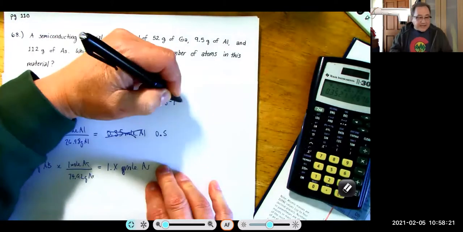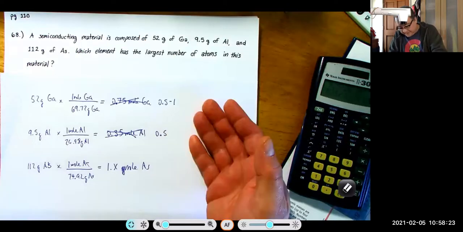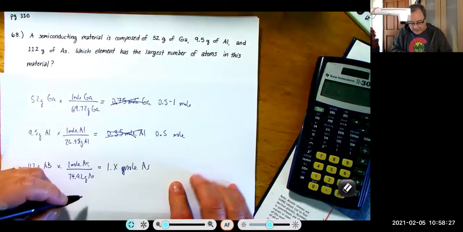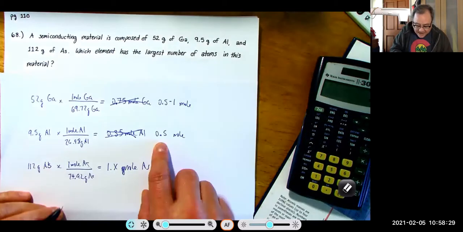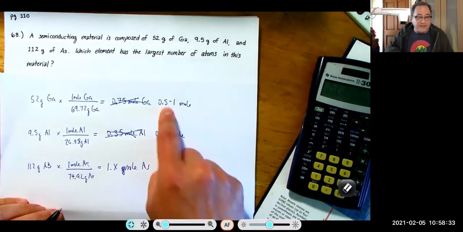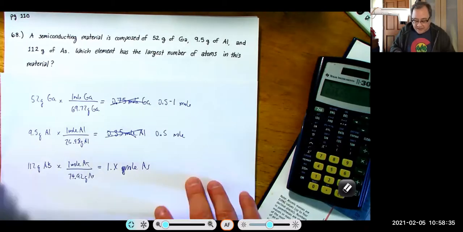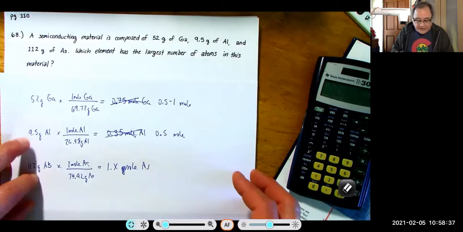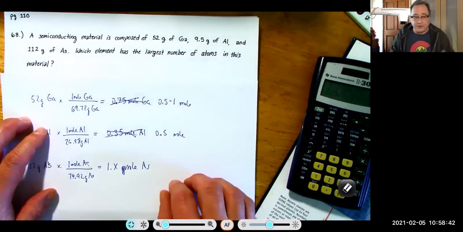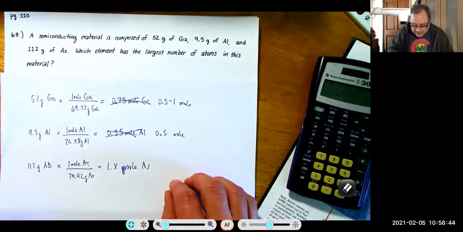We don't even need to get the actual numbers. Clearly, 0.5 is less than that, and 1.1 is greater than that. We wouldn't even need to calculate the real numbers. That doesn't mean you don't want to do that on the test. Chances are on the test, you'll want to calculate the real numbers because that's what you're used to doing. But this is how a chemist thinks.